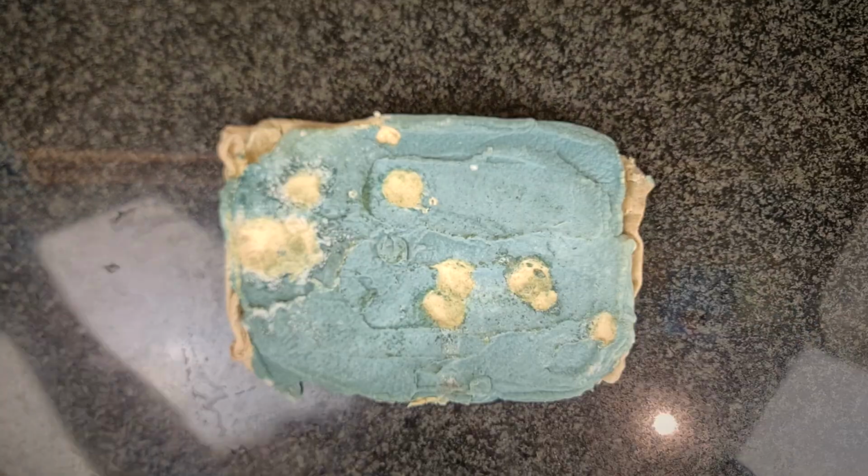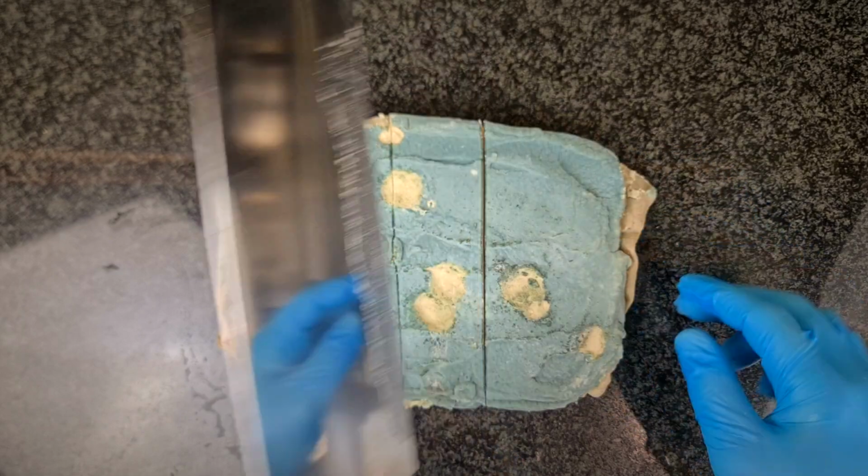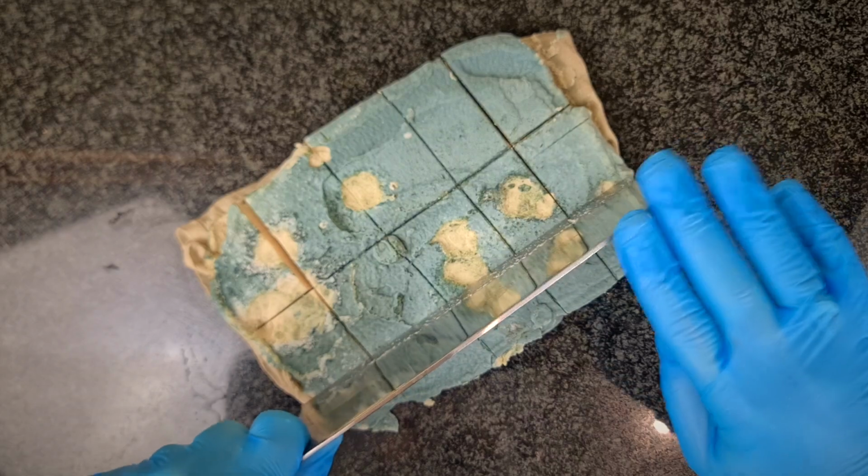Honestly guys, you're doing this at home. You know, this isn't a controlled environment like the professionals, but it will come out fine. Don't let it put you off. Okay? Now at this stage, I'm going to break that into chunks. And I'm going to take a little mold.